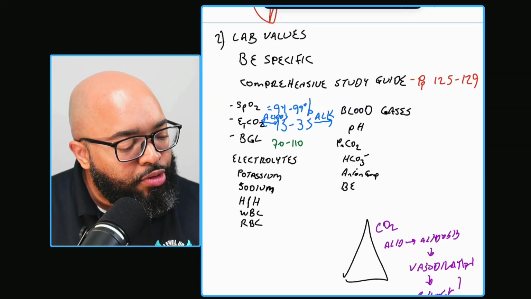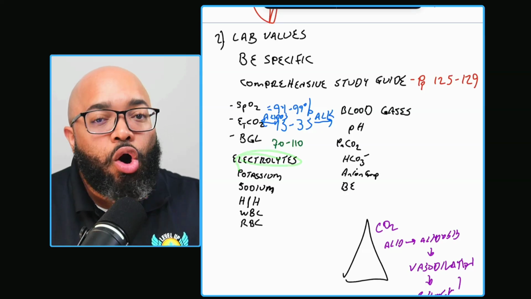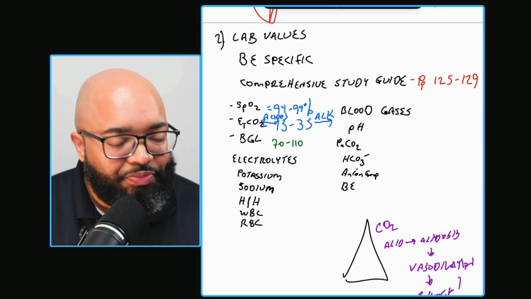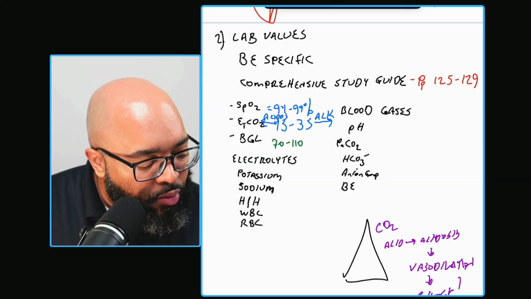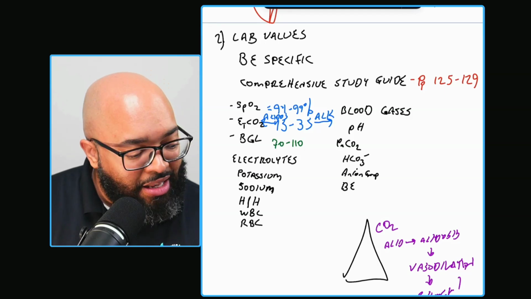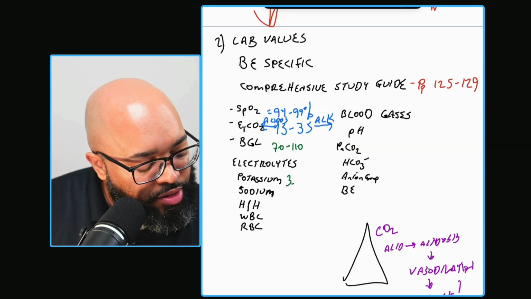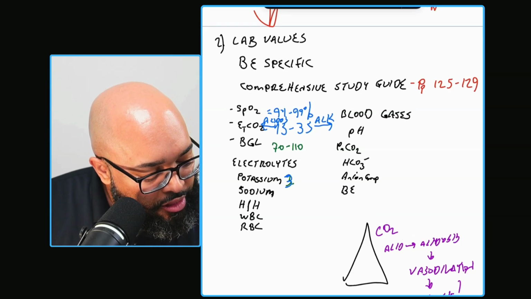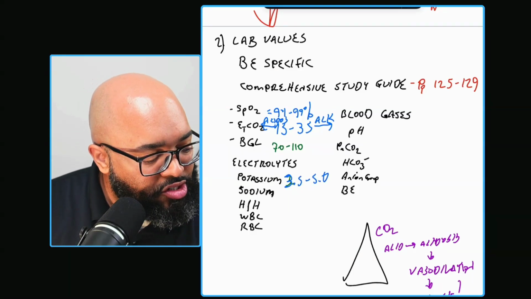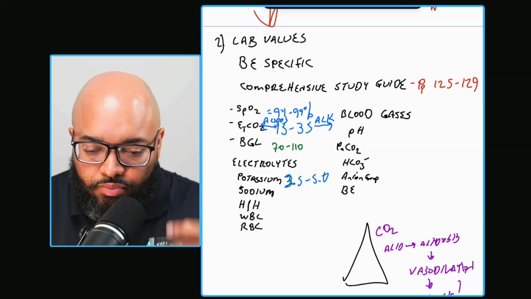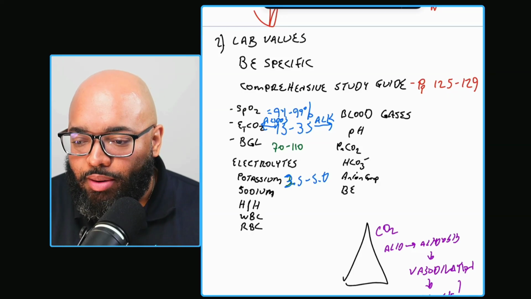All right, when it comes to knowing electrolytes, there's a whole list. If you do a Chem 14, that's 14 separate values. But some big ones to know are the normal potassium level. A normal potassium level is going to be, let's do that in blue, 3.5 to 5. What's our normal sodium level? Type it in the chat, normal sodium level.